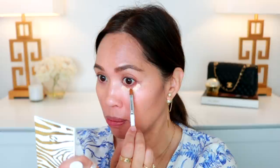Okay, this is really bright. I feel like I put too much on. This is a lot. Maybe I'll just put some on the other side with this brush. Well, I wanna show you half and half though, so I think this has a very limited shade range as well, which is unfortunate. So I think that's pretty good.